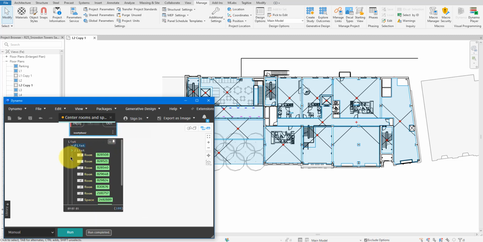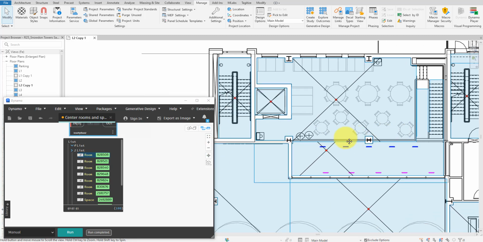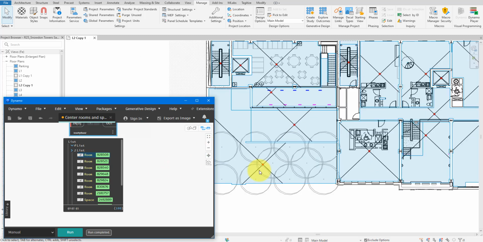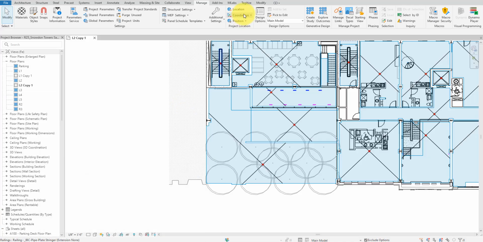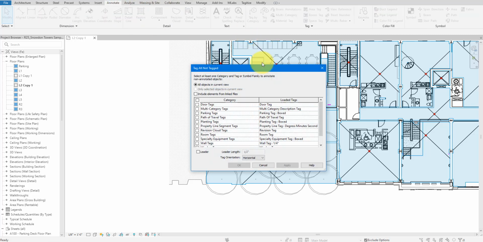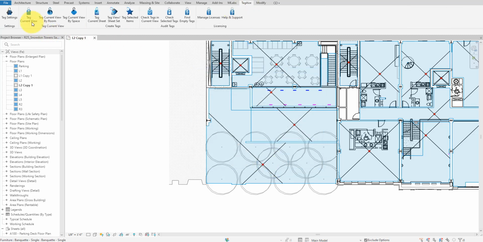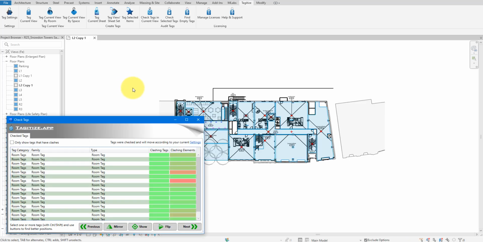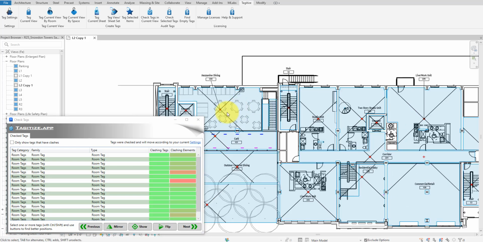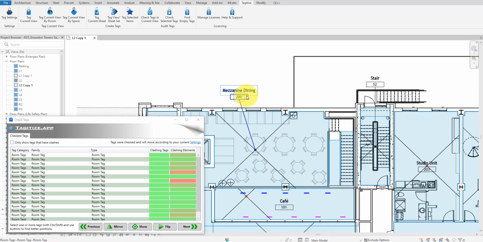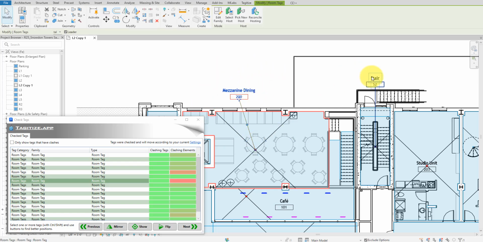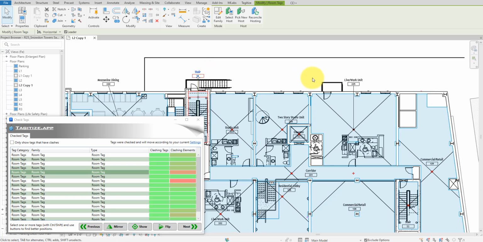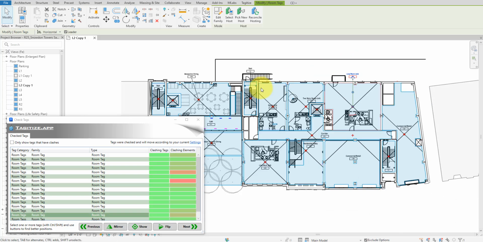Remember to review any rooms or spaces in the skipped list so you can adjust their location points yourself if necessary. Now that the elements have all had their center points nicely aligned, I can tag them using tag all like I showed you at the beginning of this video. For better results, however, use Tagitize. With Tagitize, you'll get the benefit of having some tags automatically moved outside the rooms if there are too many elements inside. This helps avoid tags being placed on top of room elements to help keep tags tidy and readable. That's especially useful for rooms like these stairwells where there's literally no space inside the room to place its tag.